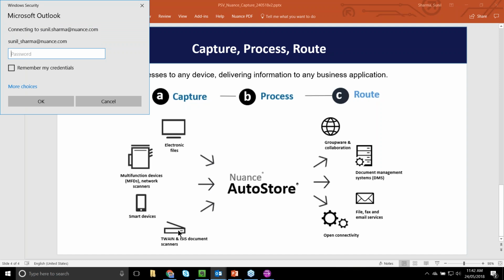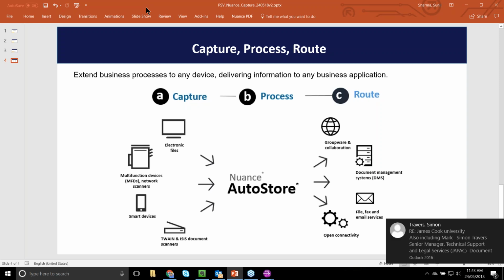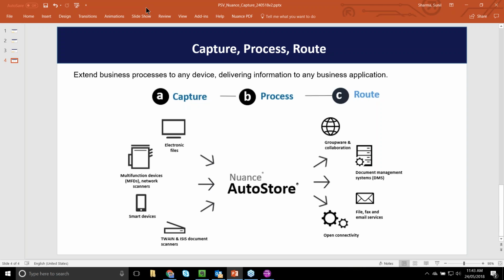So Ricohs, Fujis, Xeroxes, Sharps and Konica Minoltas, we can do any of those. Smartphone devices is what I showed you today, iPhones and Androids, and even to the point of Surface Pros as well. So we can do that. All scanners. And for anything that is not compatible with running an embedded app, because on all MFDs we do run an embedded app, if we can't run an embedded app, then we can always do hot folder or email watching. So what you do is you scan from your MFD to a folder and we pick it up from that folder and process it based on information on the page.